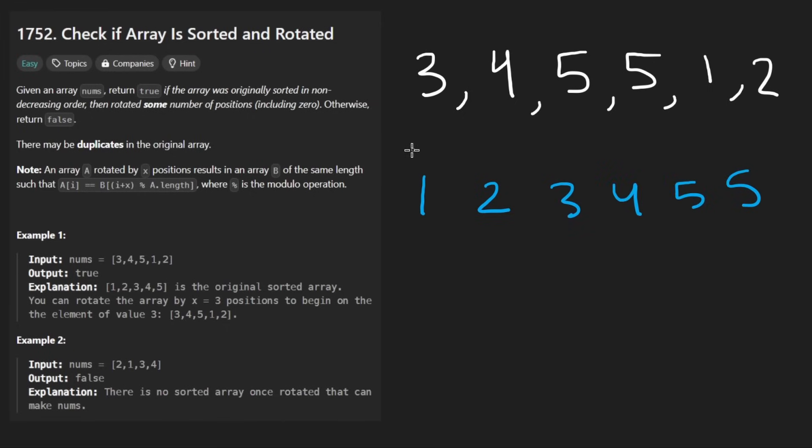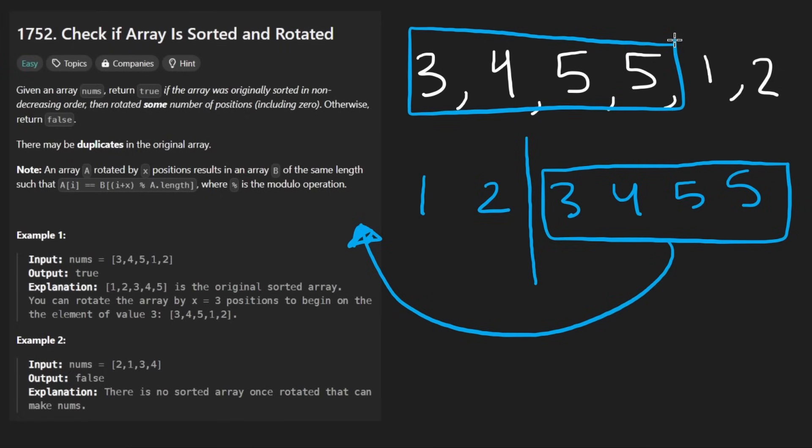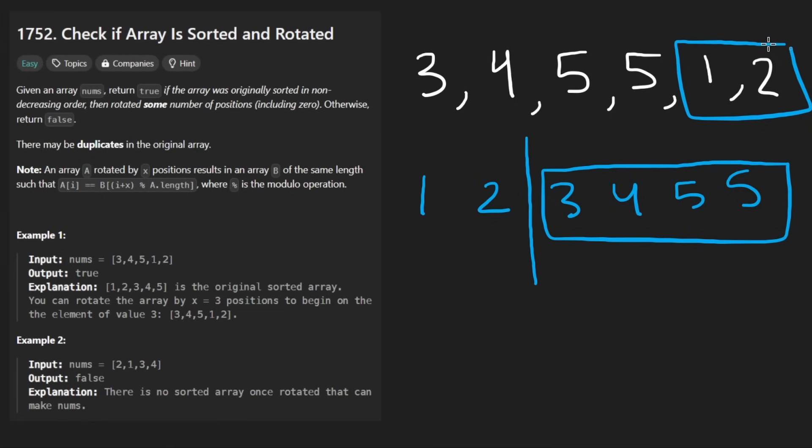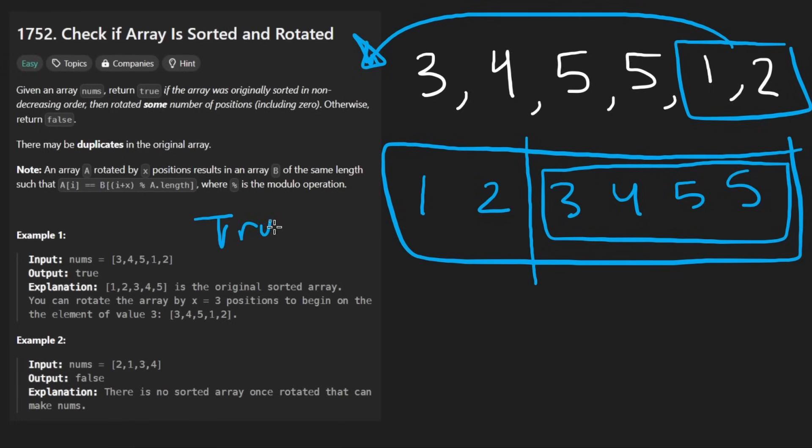But what happened is the array was rotated. What that basically means is we cut the array in half at some point. So I think this point. And then we took this part of the array and then moved it over there. And so you can see that that kind of lines up with this part over here. And I guess I misspoke earlier. It's actually not guaranteed that we were given an array that was necessarily originally sorted, but our goal is to determine if it was or not. So for example, just to be clear with this array, we see that if we were to take this and then move it over there, yes, we would have had a sorted array. So for the first example, we would return true.